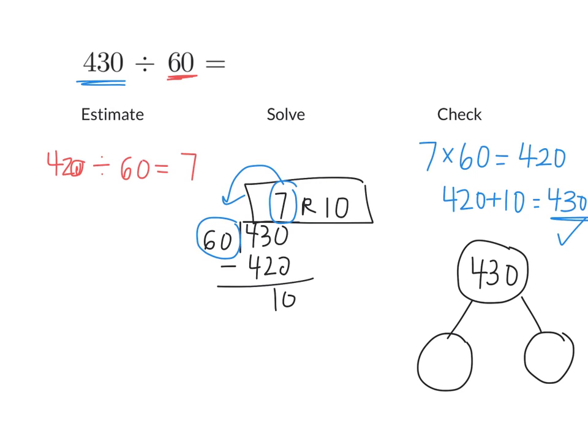The reason this works is because we take our original whole of 430, we're splitting it into 2 different parts. One part is 420, right? And then one part is 10. Does that make sense? And then 420 plus 10 is 430. We're splitting it into 2 parts. The first part is what we multiply to do the inverse operation. And the second part, we have to add the remainder.